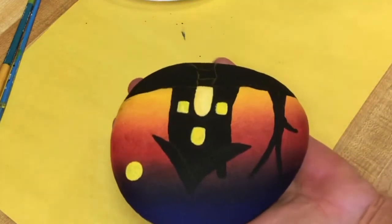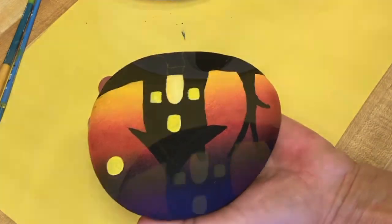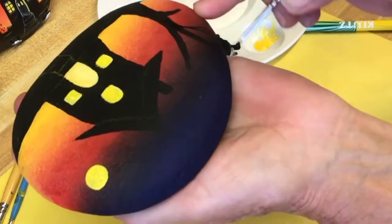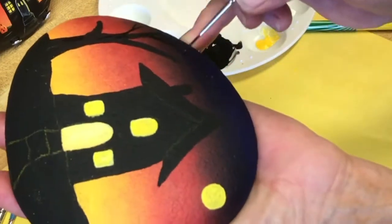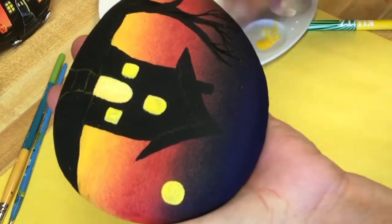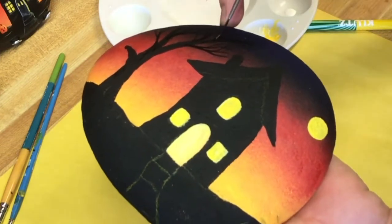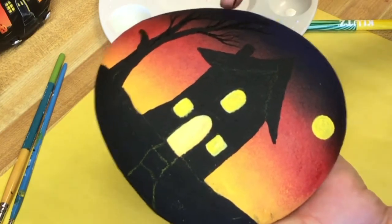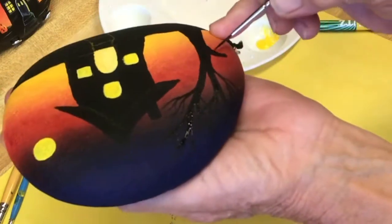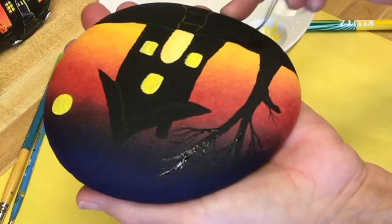And now we're going to work on the tree a little bit more. So I'm using my 10-0 liner, and that's so I can make some thinner branches. And I've watered down my paint just a little bit. It's more like an India ink, and that helps me to get these lines thin. And you want to branch them out on the ends. So I put 3-4 branches. I do overlap them on top of each other to fill in the tree. And since it's already late in the fall, there's no leaves on this tree. A couple little sticks down here on the broken branch.